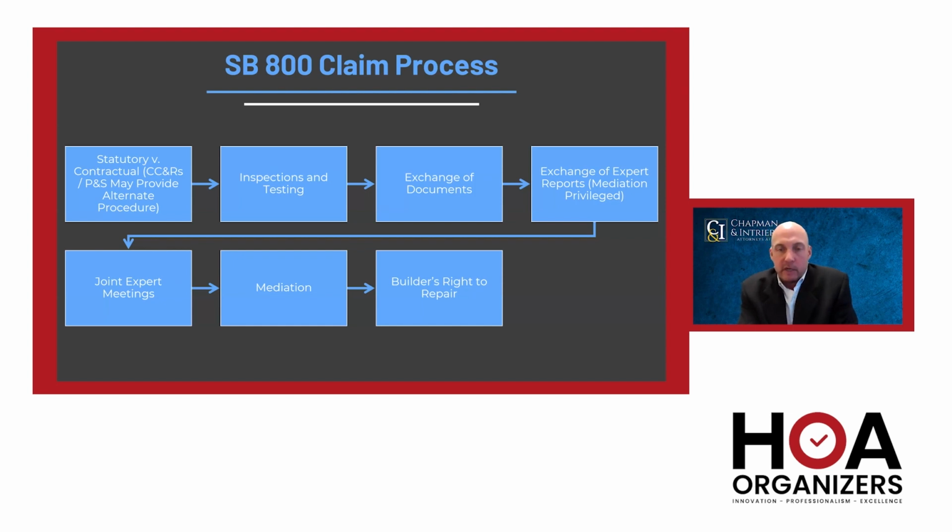The process generally involves inspections and testing of the deficiencies. The developer is involved in that. They have their own consultants involved in that, and their own attorneys generally. There's an exchange of documents that occurs. So all of the relevant construction documents, the plans, drawings, subcontracts, contracts, daily reports are produced as part of the process. And the homeowners or homeowners associations may also produce maintenance records or logs of complaints from homeowners related to certain deficiencies. In addition, there is often an exchange of expert reports that are developed as part of the process.